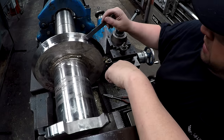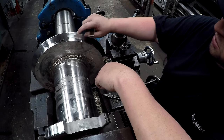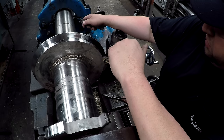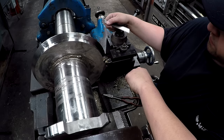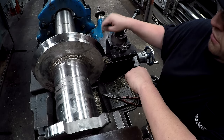I think we're going to live with that right there. We got our 60 degree angle cut in there. It just would have been a little difficult trying to swing this compound around with the limited room I got to do that. But this is all going to be welded in, so that should be fine right there.